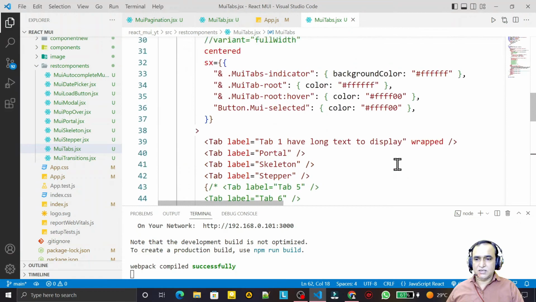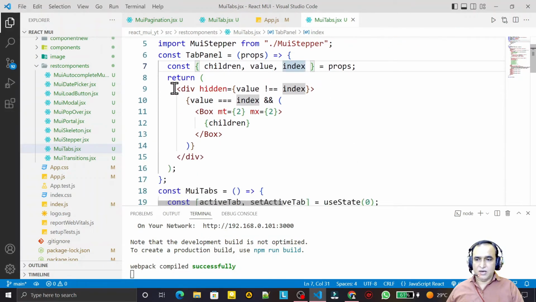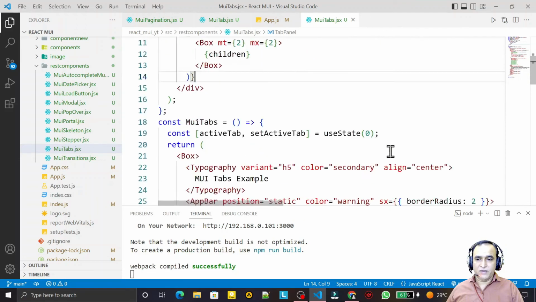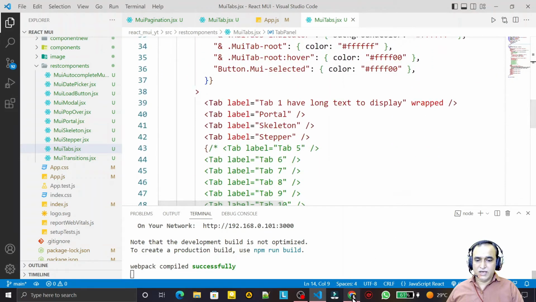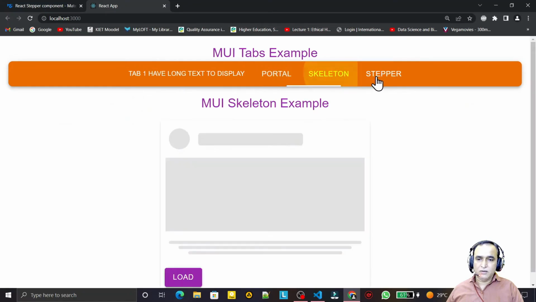This custom tab I have created here like a function. I'm providing props: the children, the value, the index. With the help of this div tag, trickily we have avoided all the tabs; only the active tab, the active value, will be shown, otherwise all will be hidden. If both the index and the value which we are clicking, meaning the current value and the index, are the same, then we will display the information that we are passing. So wonderfully we have designed this concept, and you see that we are able to use this tab and panel and tabs comfortably without any problem.